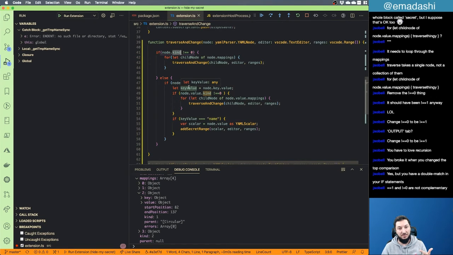If it's a mapping, then the value might be a list or another object. Listen, I'm going to stop using "object." If it's an object, then we recurse on the objects. If it's a mapping, we recurse on the mapping. This is more like it. How do you like this?